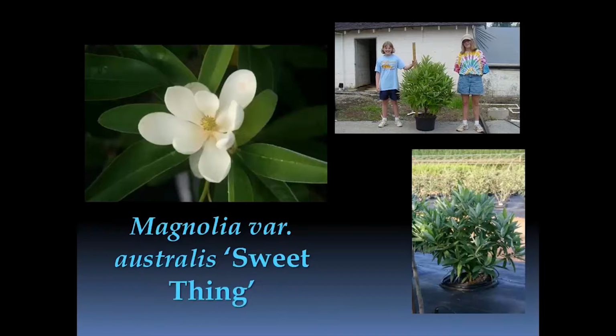A newish one to the trade, one called Sweet Thing, or I think Percy Paige is its trademark name. It's more of a rounded form, and one I'd like to try as a hedge, but you get all those things that you get with the sweet bay. So you get that really nice flower and that silver underside of the leaf when it kind of moves in the wind. It's a really nice plant, very adaptable.